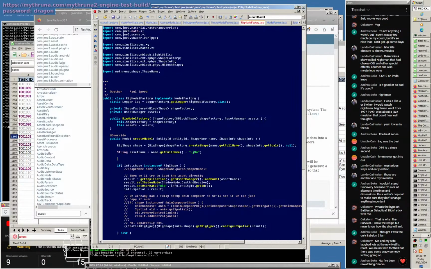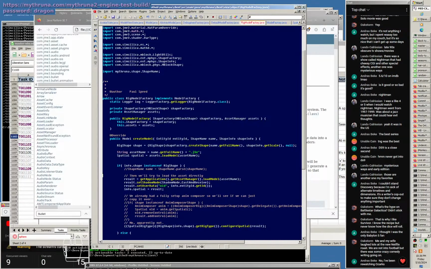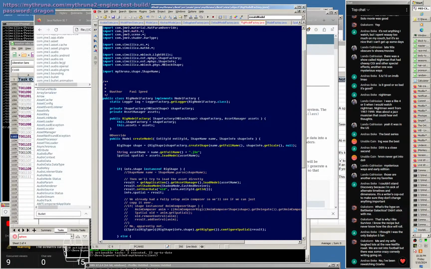So spatial equals assets. See, this code is a lot simpler than the old stuff was. We do want to set the OID. That's how we know what was clicked on.